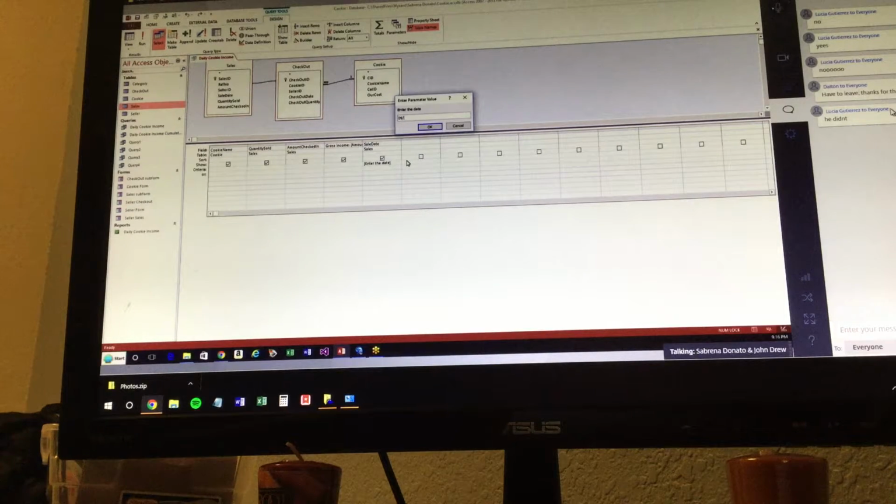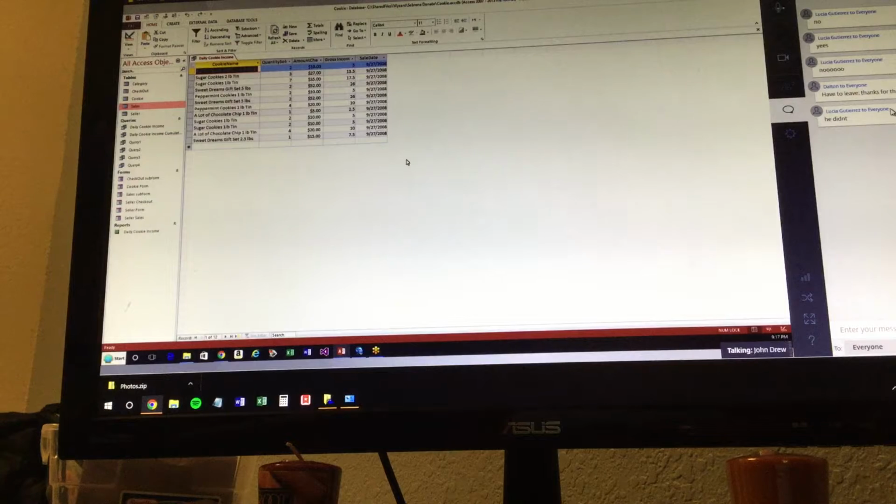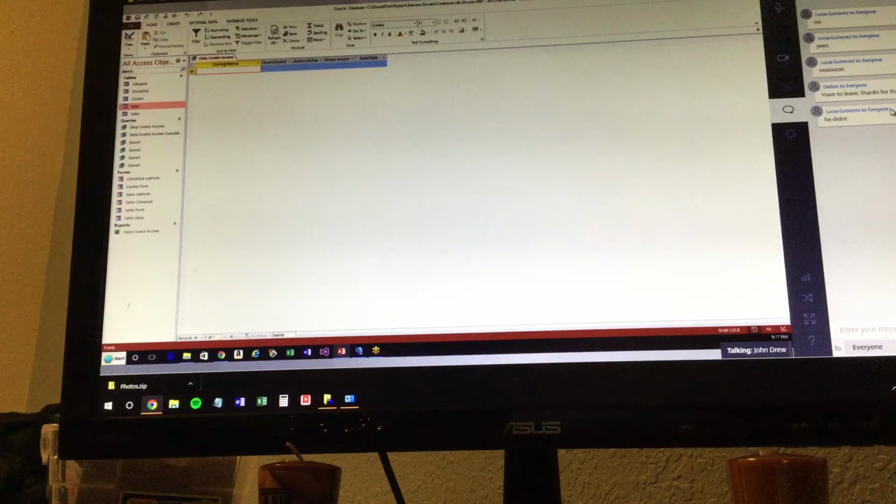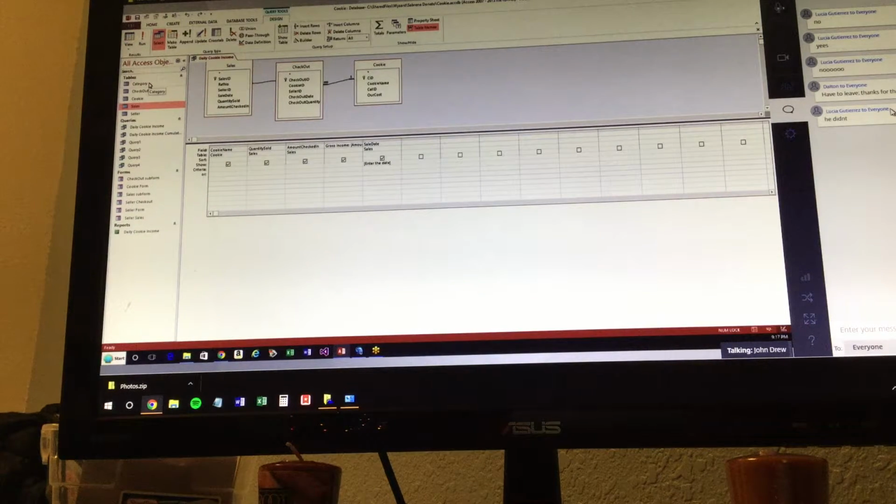If I type in a date that I know there's information for, then I'll get some records. But if we used the current date, we're obviously not going to get anything because there's no records for that date. That's why I was asking that question, because I'm not sure what the best way to proceed with this is.